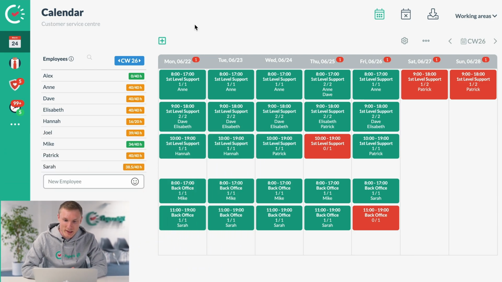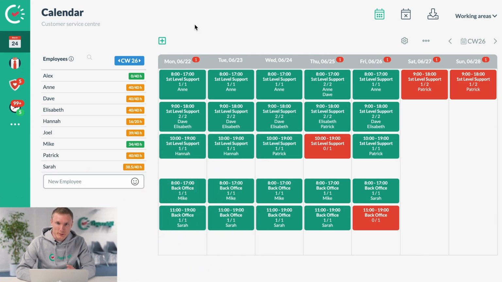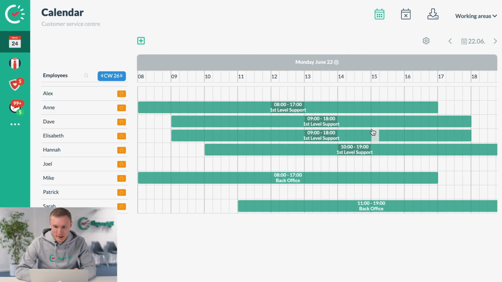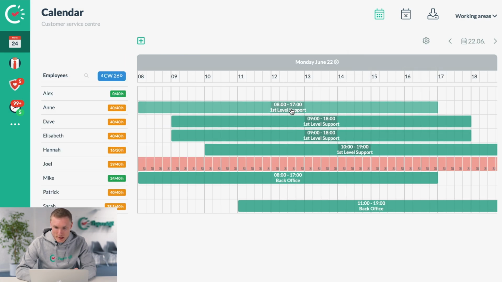So with Papershift, you have different views. This is the planning view, but many customer service centers find it useful to look at a daily view where they can see who is on lunch break when, and make sure they have enough people covering for every hour during the working day. If you look here at the resource view day, you can see the shaded parts are for breaks. So we can see here that we have enough people, or at least someone covering for each hour. And then we can also see who is absent.